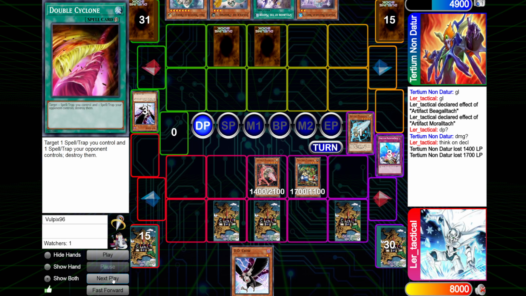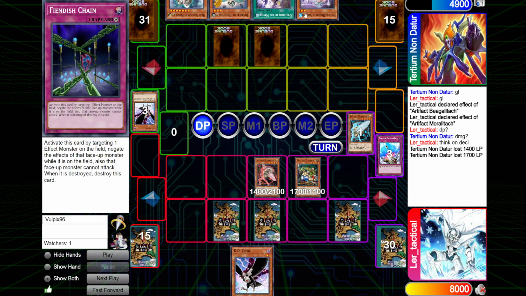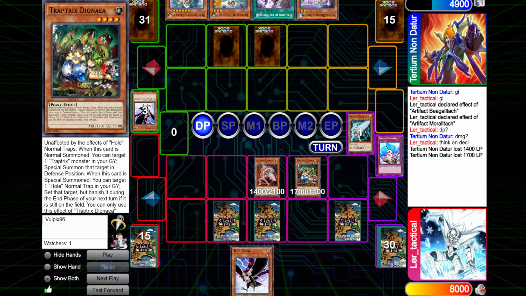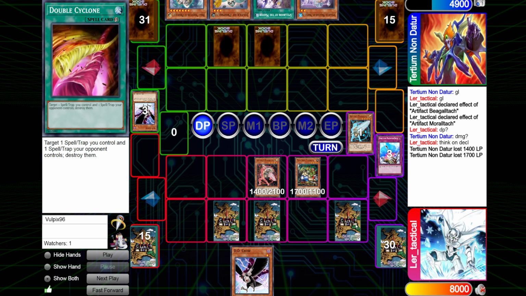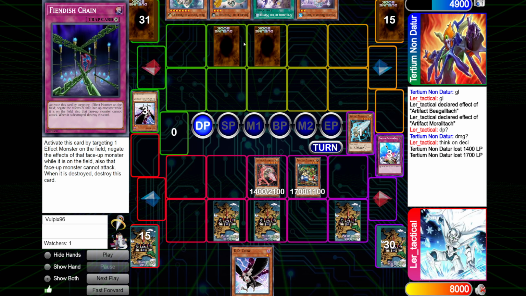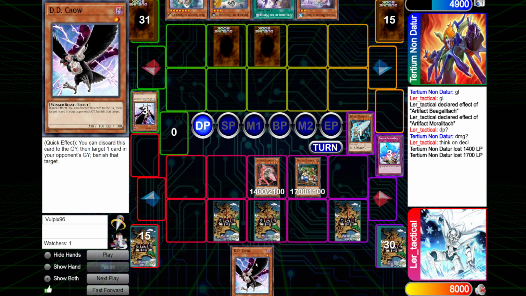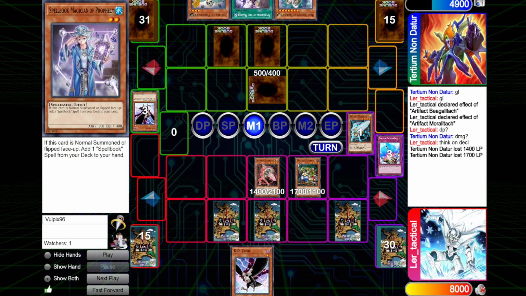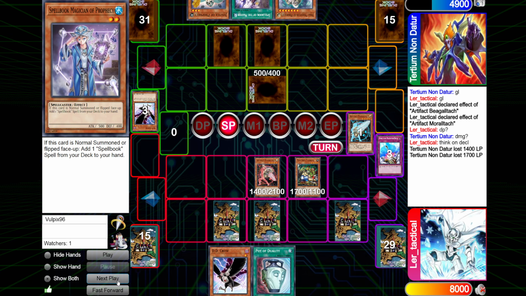Nice. Seeing this, they probably are really going to have to go for this Blue Boy now. If not, they aren't in the greatest position. Nothing great to Double Cyclone, but in general, they do have it if need be, and they do have the Crow, which obviously the opponent doesn't know about, but we will see. Now they go and they set the Blue Boy again. They really want this to go through.